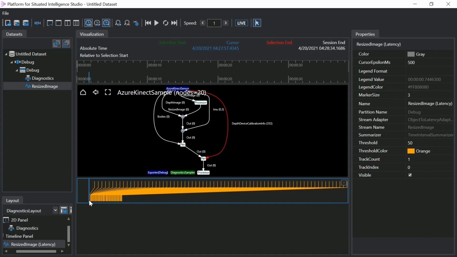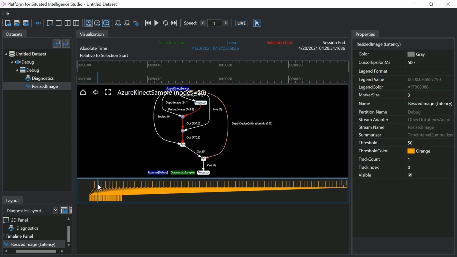And this brings up a latency plot, which is a visual representation of the latencies of messages on this stream. Each of these orange bars here represents a message. The bottom of the bar aligns in time with the message's originating time, and the top part of the bar shows the time at which the message was actually produced.